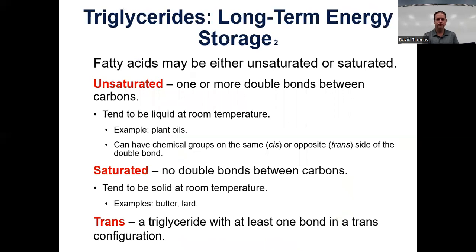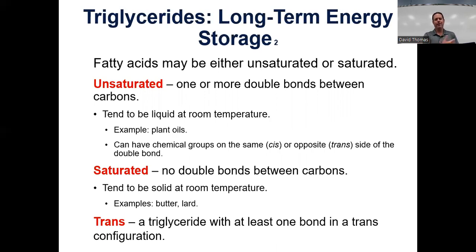What that means for us is that unsaturated fatty acids usually are liquid at room temperature, based on their chemical structure. They're normally liquids, and we would normally call those oils. Vegetable oil, corn oil, peanut oil, these are all liquid at room temperature. Saturated fatty acids tend to be solid at room temperature. Things like butter, real butter, lard, animal fat, those things are saturated.